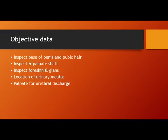And then sometimes you get a situation where the foreskin is tight, you may be able to get it down, and then if it just stays down too long, the glans can swell up. You come back an hour later or so, and you find this swollen glans, and there's no way you're going to get that foreskin to come back up over it, and you start panicking and think, oh, what should I do? Well, take a glove, fill it with ice, and put that over the glans, and that will help reduce that swelling, and then maybe 20 to 30 minutes later you'll be able to get the foreskin back over there.